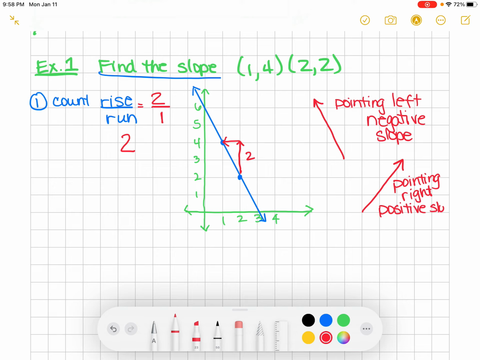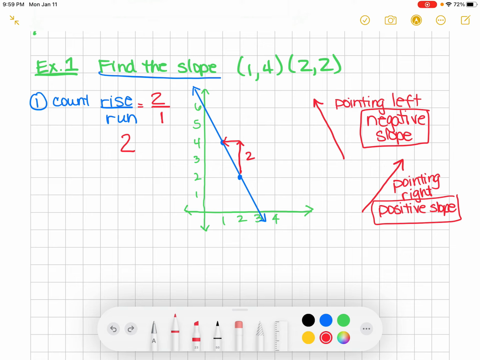So you need to remember those, because when you're doing the ones with graphs, you have to remember when it's a negative slope and when it's a positive slope. Okay, so if it's pointing left, it's negative, and if it's pointing right, it's positive. So the easy way to remember that is on a number line, all the ones to the right are positive and all the ones to the left are negative. So just remember negative ones point left. So thinking from bottom up. Don't say, oh, this arrow is pointing to the right, because we're not talking about the bottom arrow, we're talking about the top arrow.